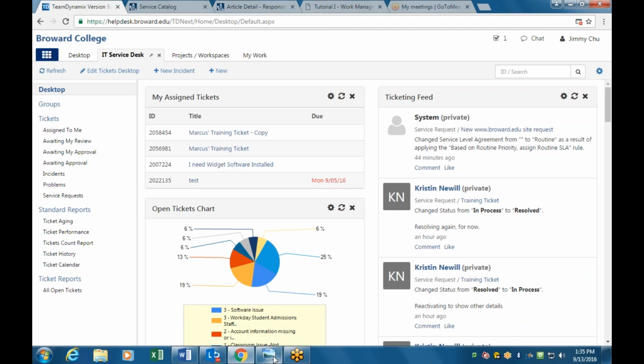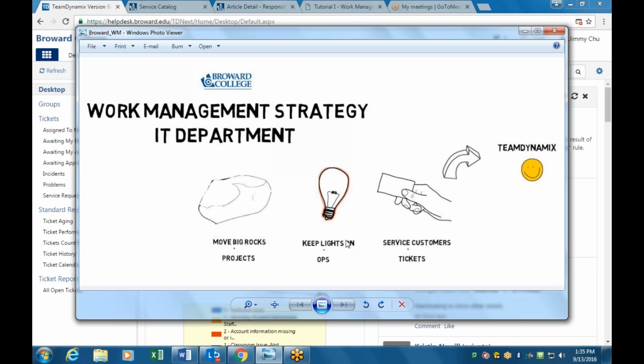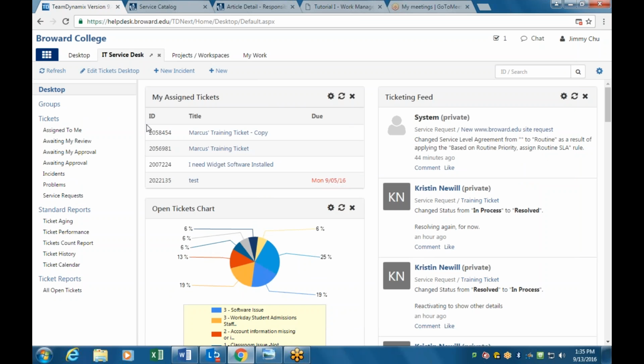Now, just to reinforce this concept, what we're focusing on in this app is this category here. So in this section of the training, what we're focusing on is serving customers, ticketing, that kind of thing. Okay? We'll be spending a decent amount of time here, and then we're going to start focusing on the projects and ops stuff a little later. All right, so I arrive in the Tickets app, and we see the desktop here inside my Tickets app.